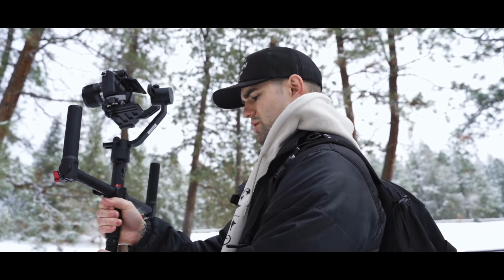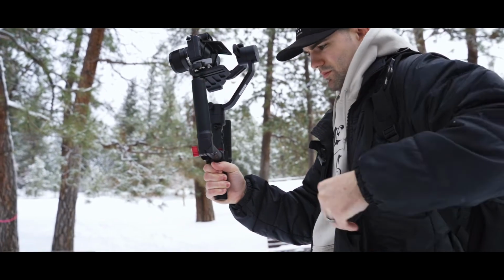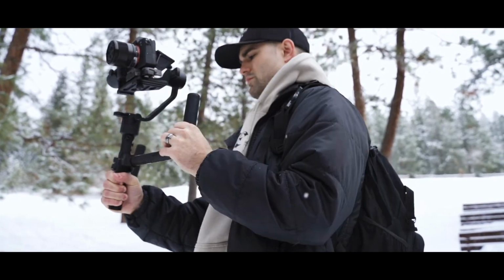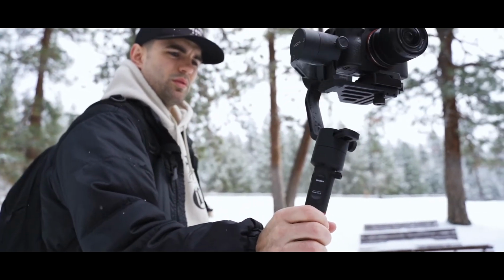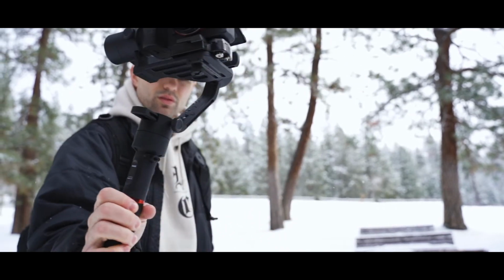for the most part. With this gimbal, if you take the tripod stand off of the bottom and you take the dual handles off, if you have those, you have a really small footprint when using the gimbal. And to me, that's awesome. It almost looks like the size of a phone gimbal, to be honest with you. And I think that just draws a lot less attention to you if that's something that you're concerned with.